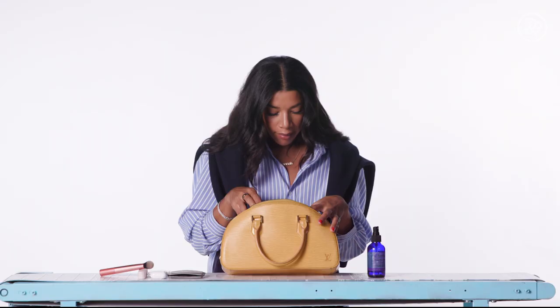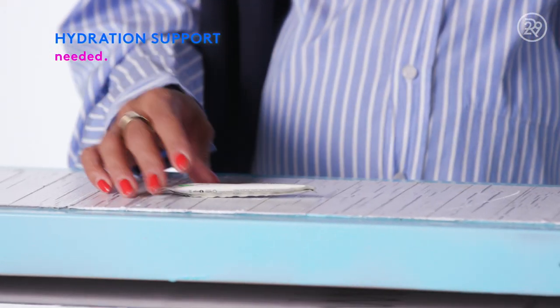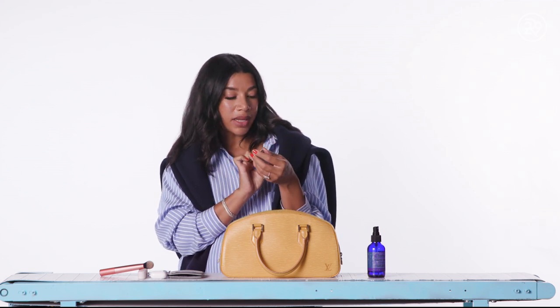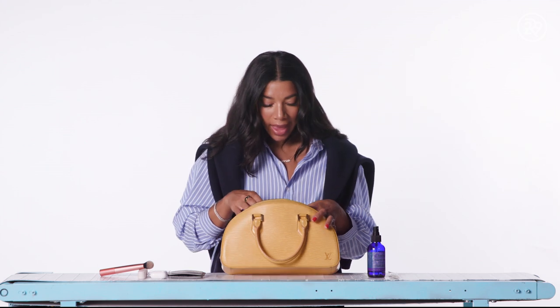It's a little slippery, but it's great. They got them at Target — I love them. Next I have my hydration pack from this brand called Needed. They're all about pre-, post-, and during-pregnancy care. All of my vitamins and minerals, some trace minerals in here. This is the lime flavor. I just put it into my water so that I'm making sure I'm extra hydrated.